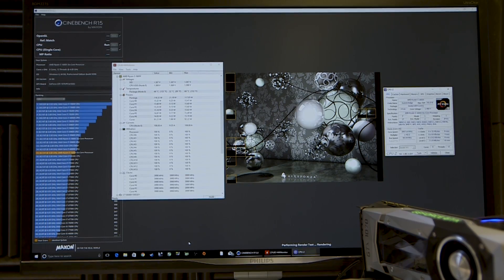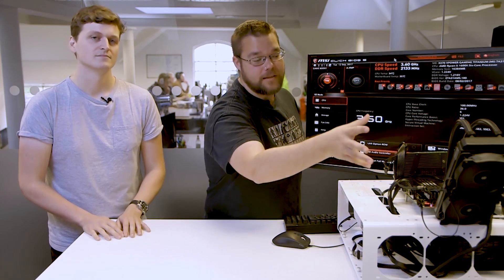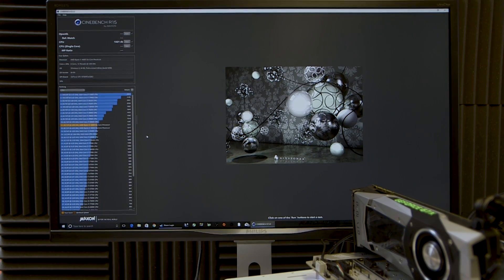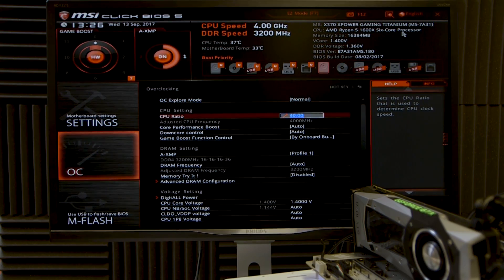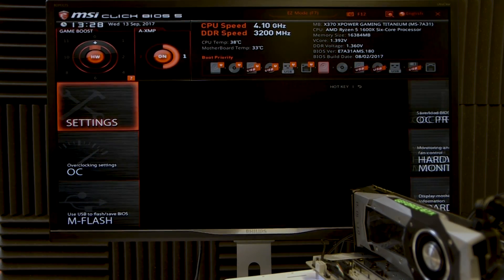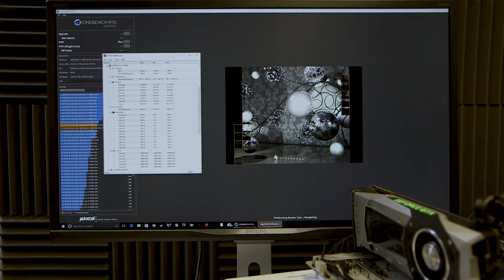So what can we do with water cooling — is that going to give us more performance? These are closed-loop coolers, sealed with coolant pre-installed. They're a bit pricier than air coolers, especially larger ones like this 240 mm unit. Water cooling can offer better cooling performance, though it doesn't necessarily mean lower peak temps — the chip may return to cooler temperatures quicker. We start from the last stable air-cooled config with the Wraith Max and then push to 4.1 GHz using a x41 multiplier at 1.4 volts. Cinebench crashes it out, so we dial back. Even water cooling can't get us to 4.1 GHz without more voltage; we can get it to 4.05 GHz.